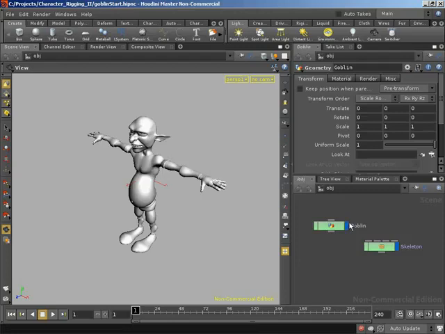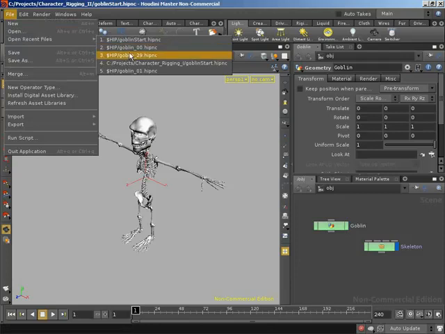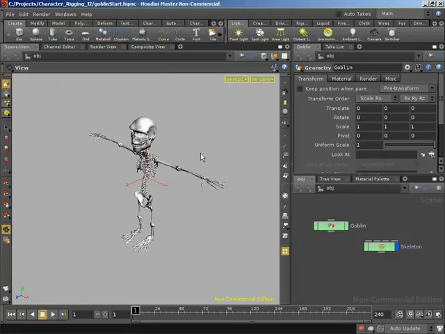Now, the goblin character was modeled by Mr. Zach Parrish of 3dbuzz.com, and the skeleton was modeled by my good friend Count Zero over at 3dbuzz.com. Both of those are fantastic models. They're available here on the DVD as BGO format files. So let's load up our final file where we can see what we will have at the end of this DVD.